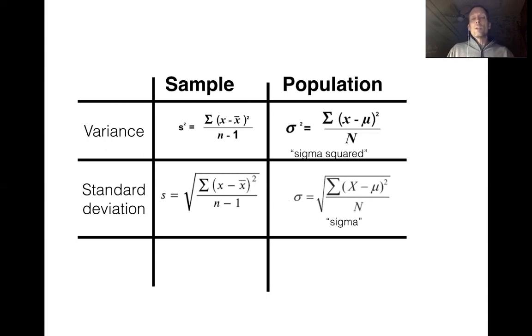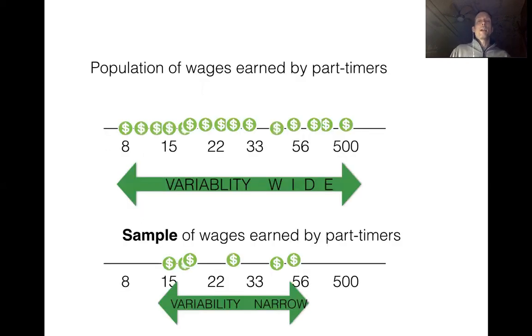So what we're going to do is take a look graphically at why it is that the sample variance is coming out smaller than the population variance, and that'll get us everything else that we need to know. So let's go ahead and take a look at these two sketches, top and bottom.